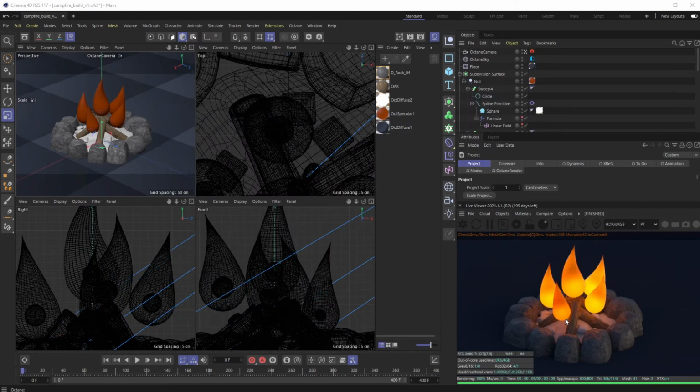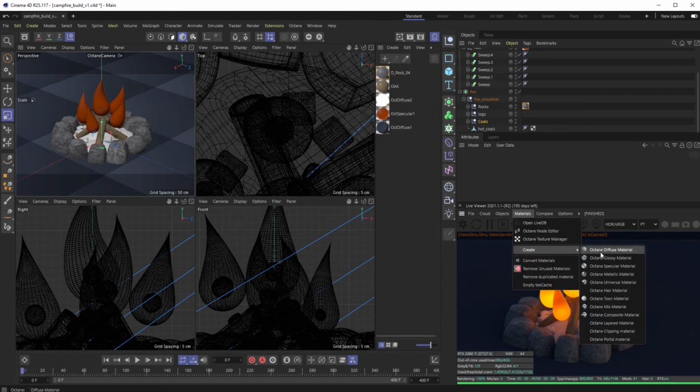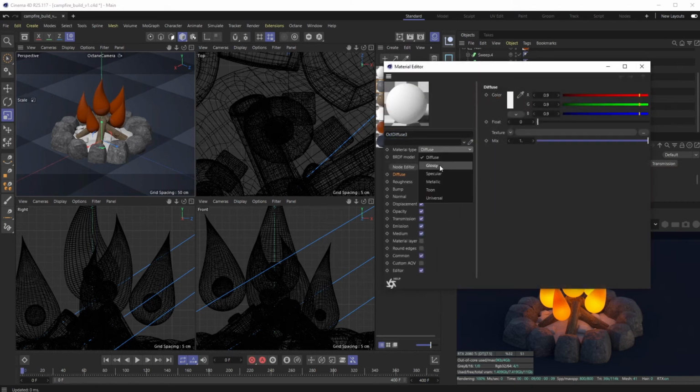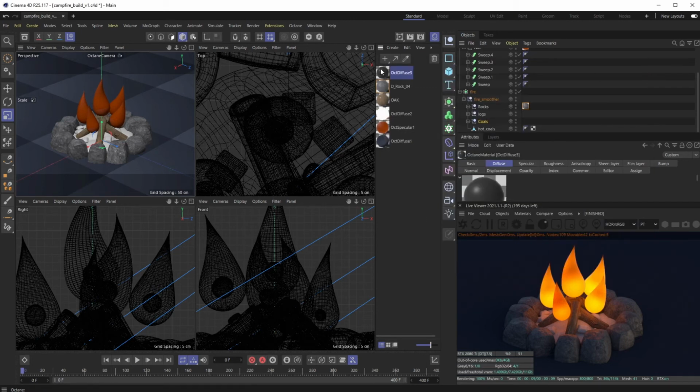Next piece we want to do are these coals laying here and then the coal bed itself. For the coals, it's pretty straightforward. I feel like they'll end up picking up some of the specular and things from around here. I just want to make a really base material. Make material, create just another diffuse material. Just another glossy material. Turn the roughness up a little bit. Go to the diffuse. Let's knock it down to some grayish color.